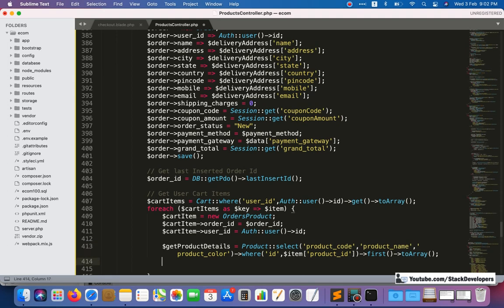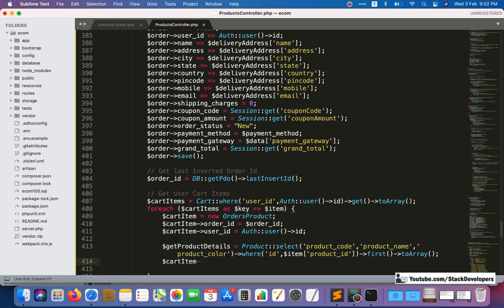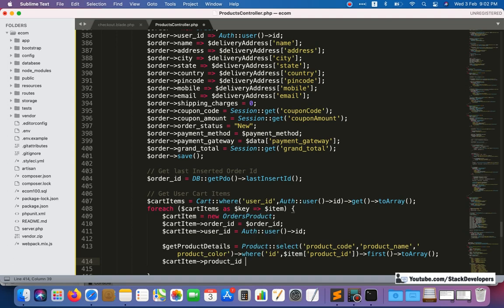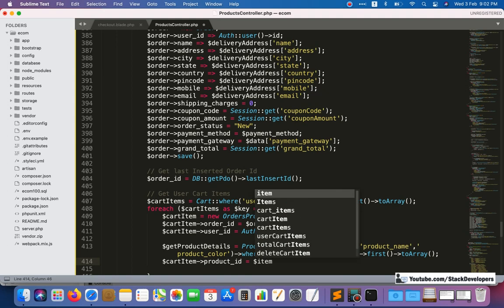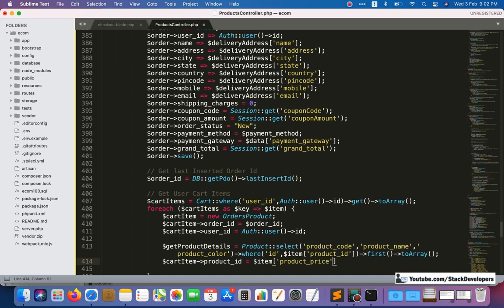So now we have got the details, cart item and product id. See, this one we already have, so we can simply write it like this, product id.